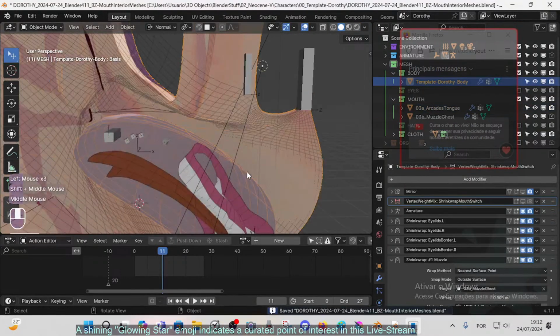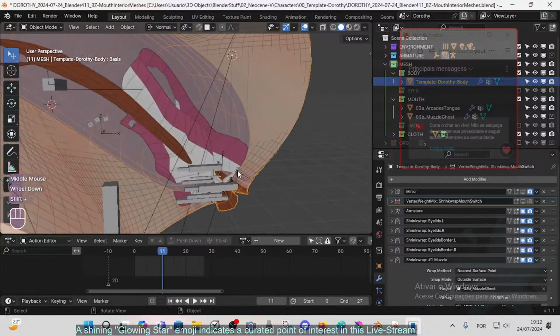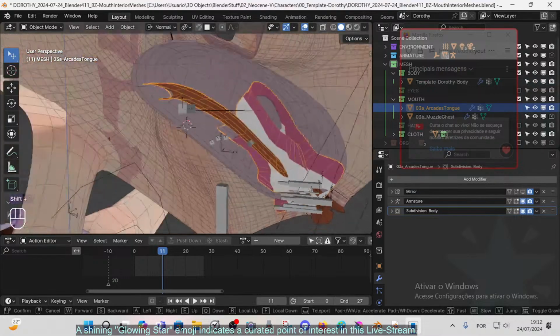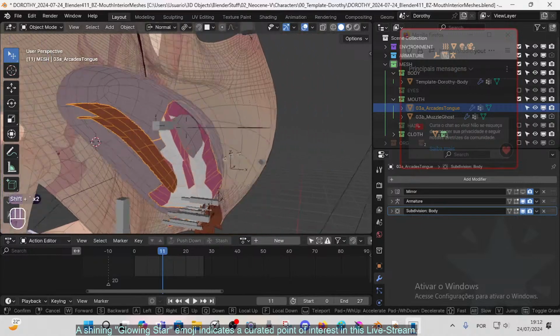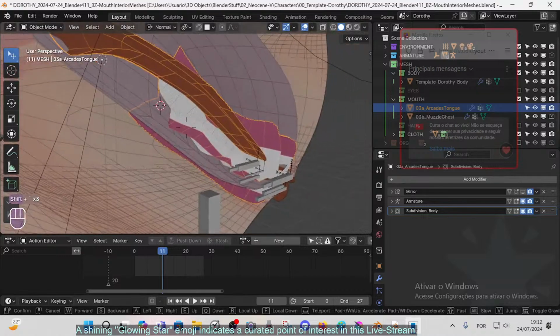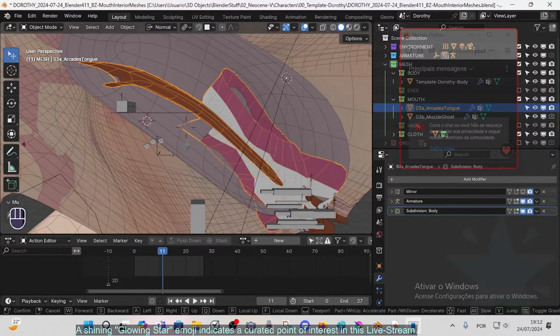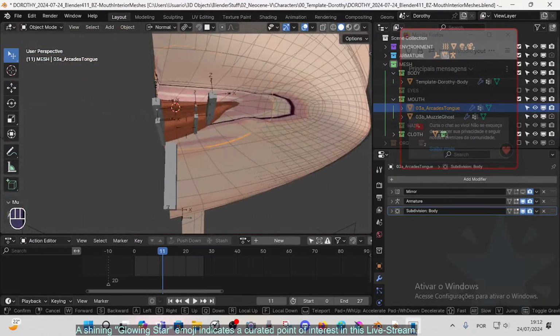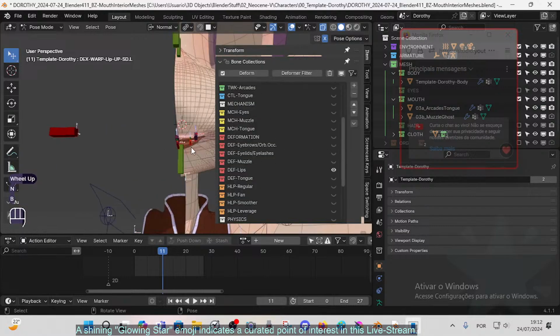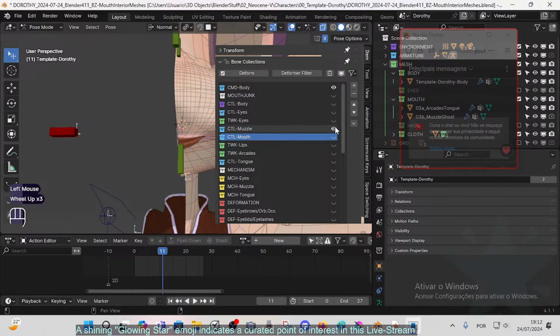I was also frustrated because I already had everything there done, but the arcades, I made all that in a way in which the arcades and the tongue, everything was connected, right? So it's not those crazy things where everything is split and intersecting. So of course this is simpler in some ways. It is not very elegant, right? Depending on what we consider to be elegant. So these bones, let's not use them, let's use the lips.